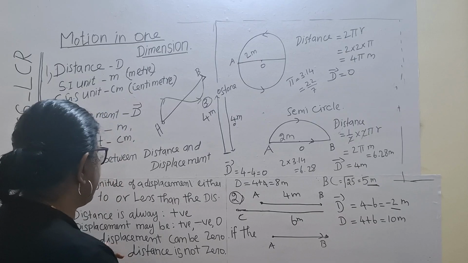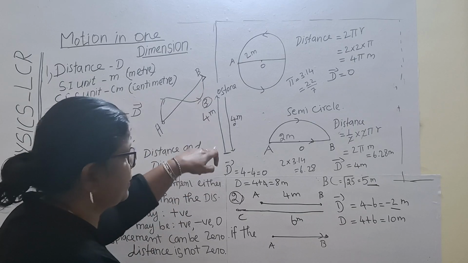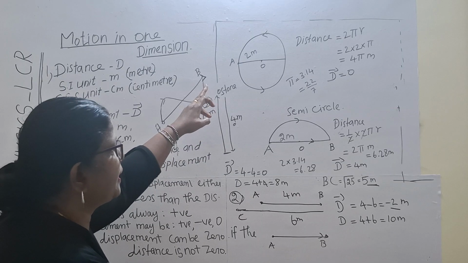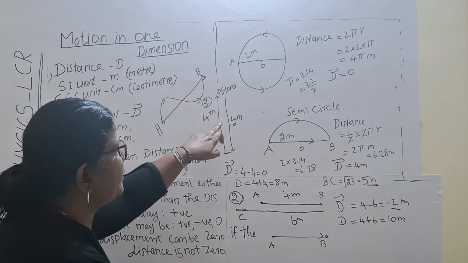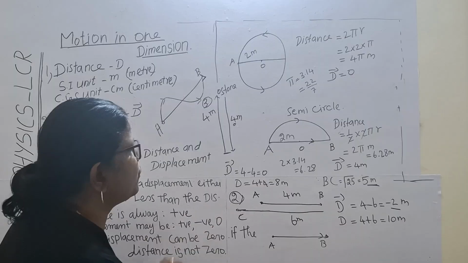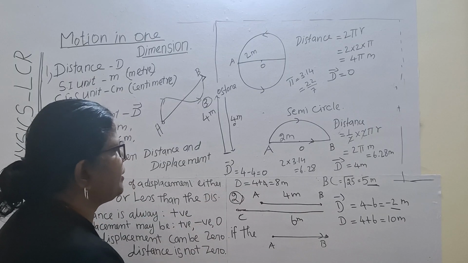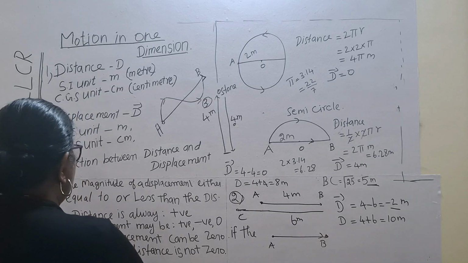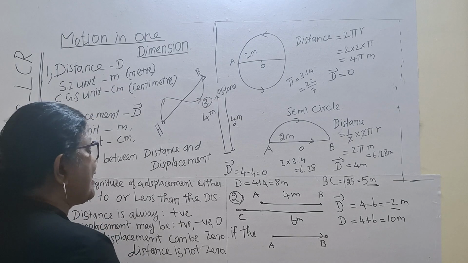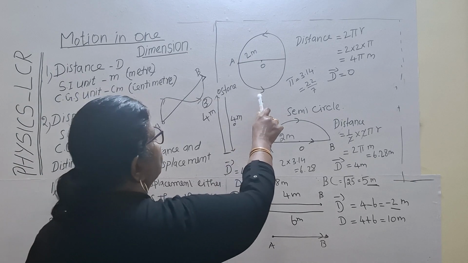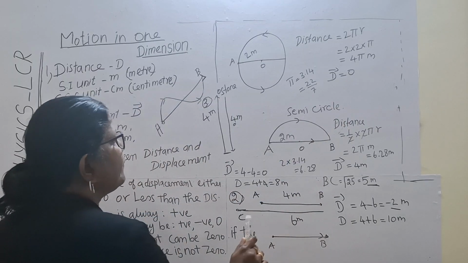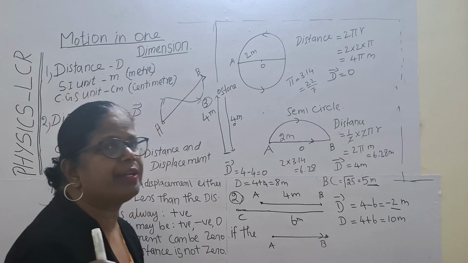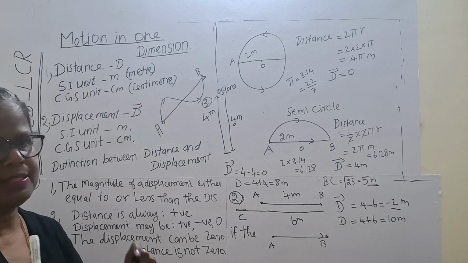So the 0 condition, what is the 0? I have given an example of this. When you throw an object in the upward direction, again it will come back. 4 meter, 4 meter, 4 minus 4, 0 will come. But the distance is 8 meter. Okay. Third one, actually the displacement can be 0. But even though, distance is never 0. Distance never can be 0.